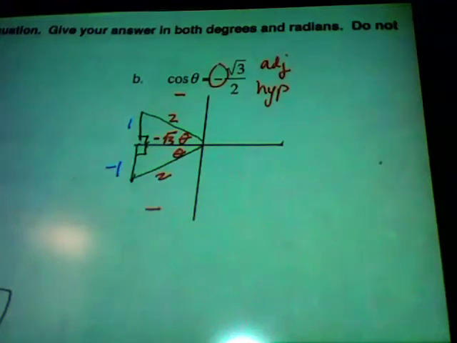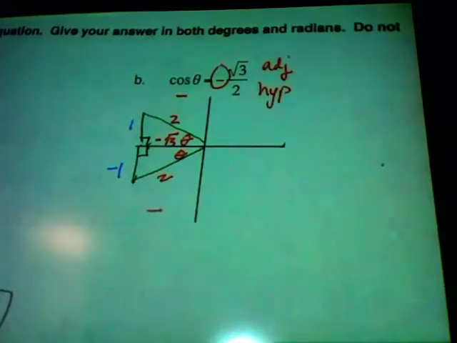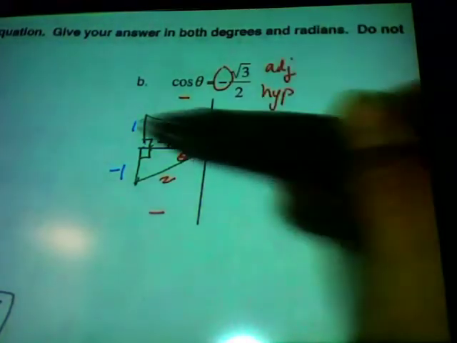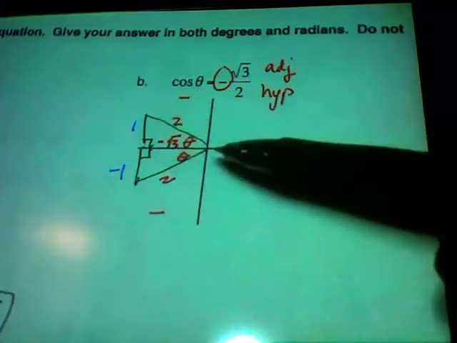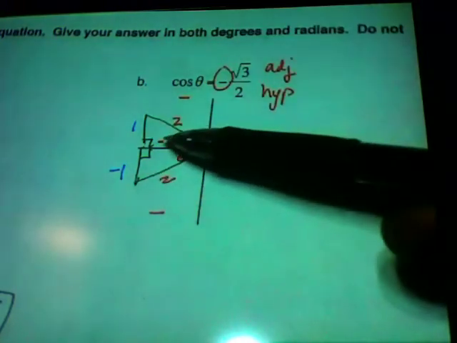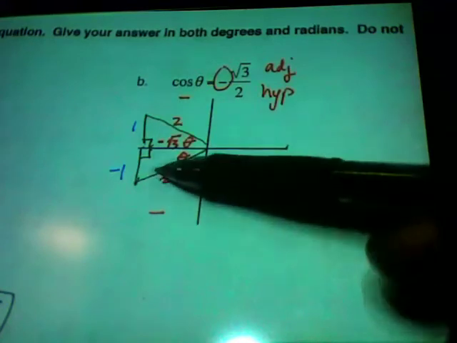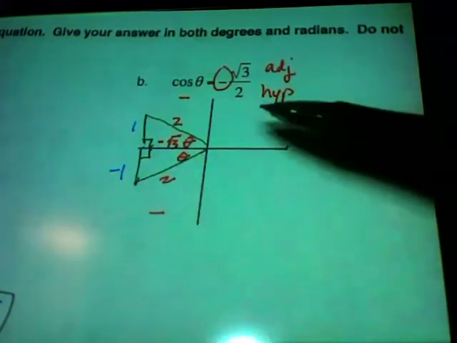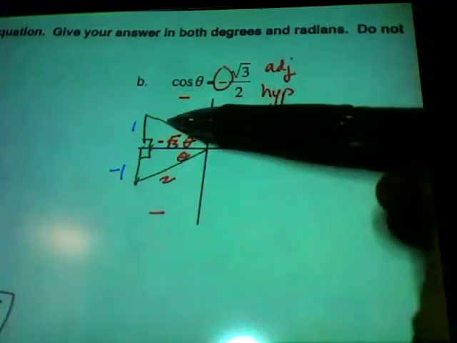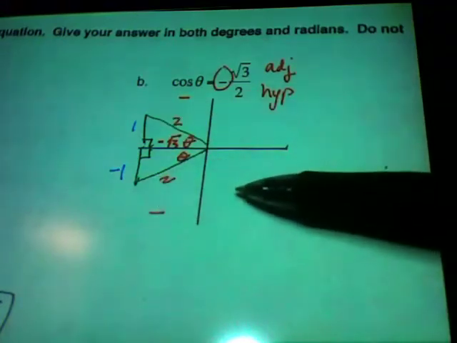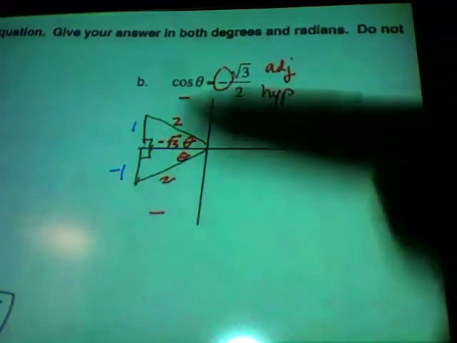What did you get for theta? It is across from 1. Did you recognize again it was a 30, 60, 90 triangle? And my parts of my bow tie are in the second and third quadrant. Do you see why? If my positive quadrants are all, students take calculus, that means that cosine is positive here and here and here.